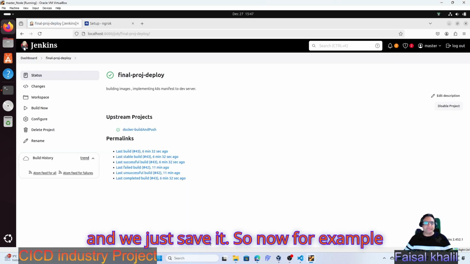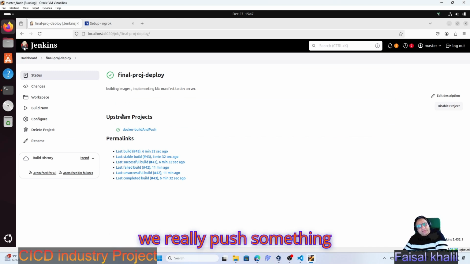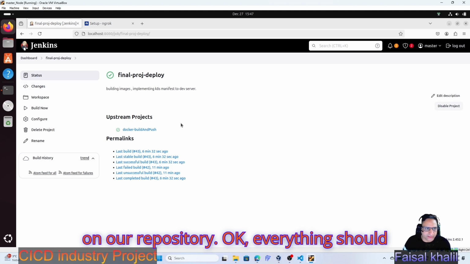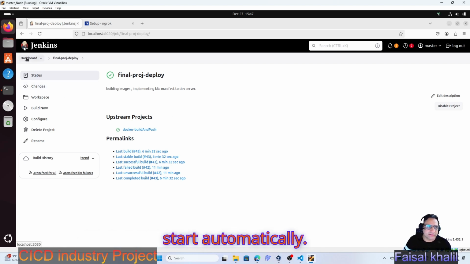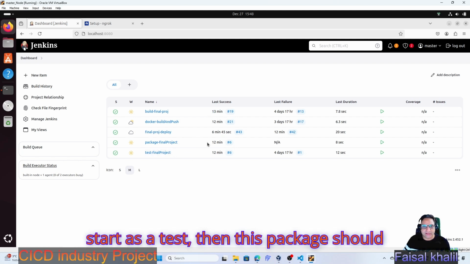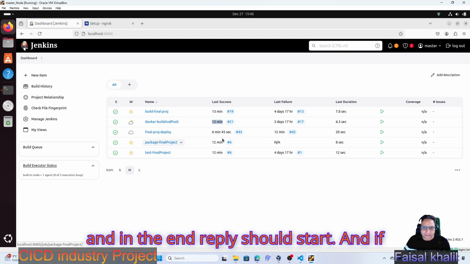So now, let's see what happens when we really push something to our repository. Everything should start automatically. First this should start, then this should start as a test, then this package should start, then Docker push should start, and in the end, deploy should start.